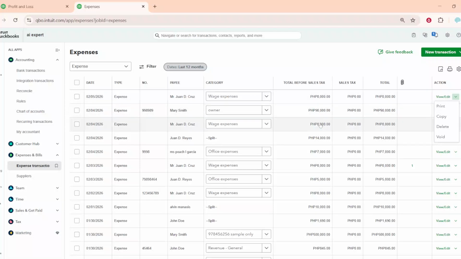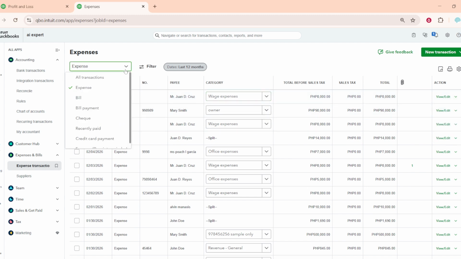In today's video, I'm going to teach you how to void an expense transaction in QuickBooks Online using a laptop browser. We'll walk through the exact clicks you need to make, and I'll share a few tips so you know what to expect along the way. Voiding is different from deleting. When you void an expense, QuickBooks keeps a record of it but zeroes out the amount. That helps maintain your audit trail while removing the transaction's financial impact.